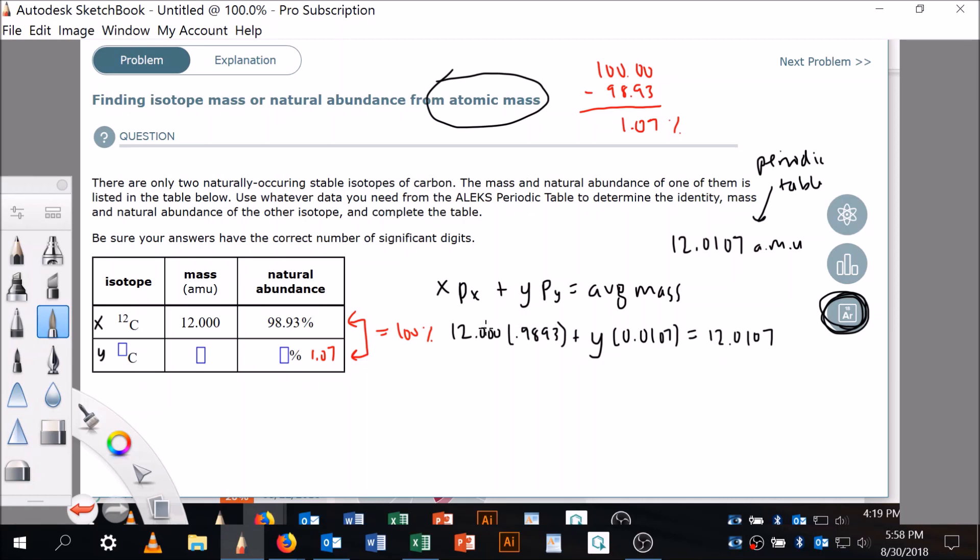Right, it would be right here. I can't click that button because this is just a snapshot, but that's it. That's the whole thing. Now to solve for Y. Here's the thing though: it turns out that ALEKS is going to require you to have the right number of sig figs.